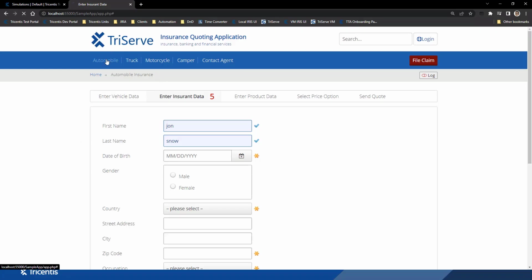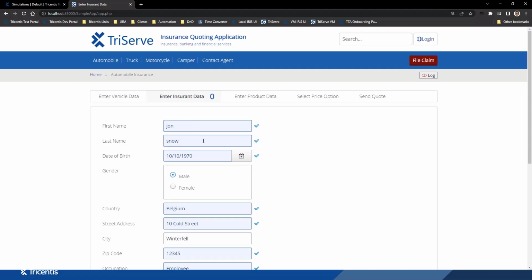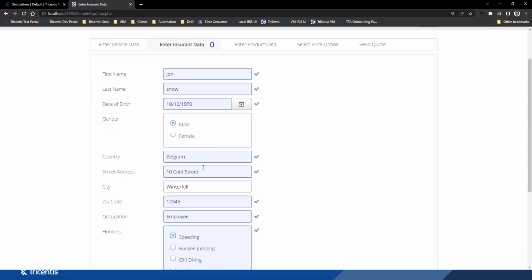So we'll go ahead and go through our flow again. We'll say automobile. And when that loads, we'll go into the insurance data. We'll type in our same use case here, Jon Snow. And now this time I'm actually getting data. I've essentially stubbed out the CRM service that's sitting behind the insurance data UI, and I'm now providing responses back.